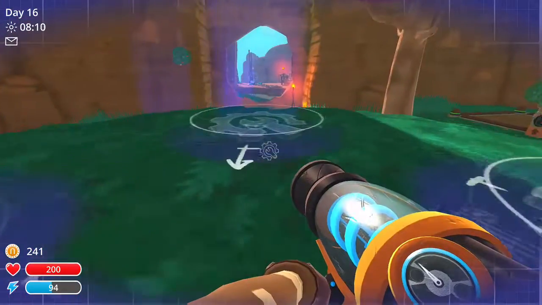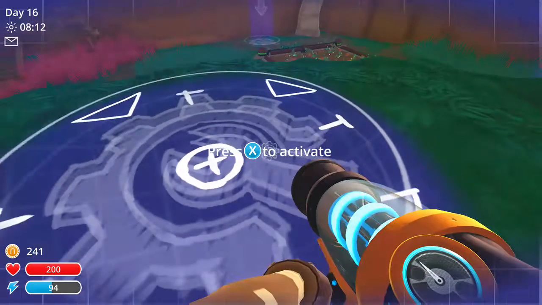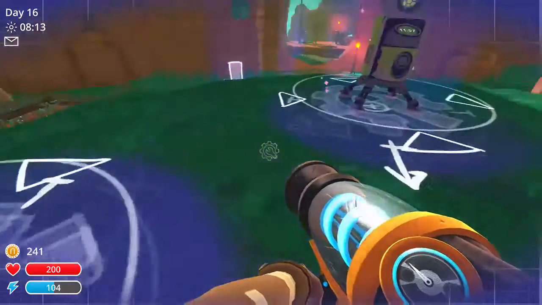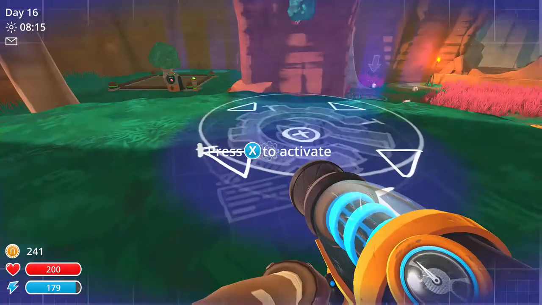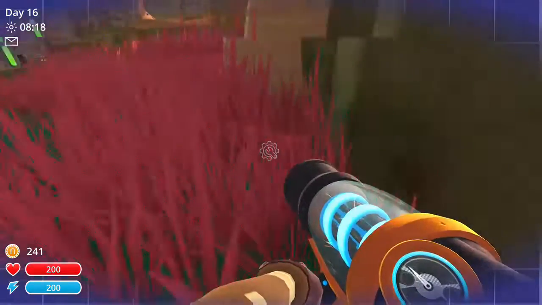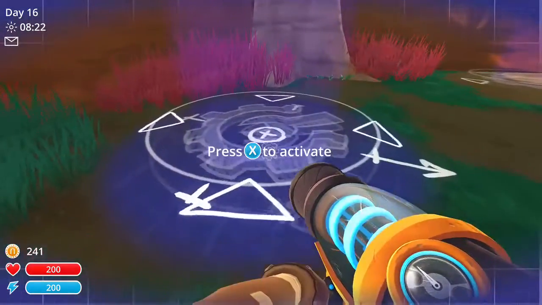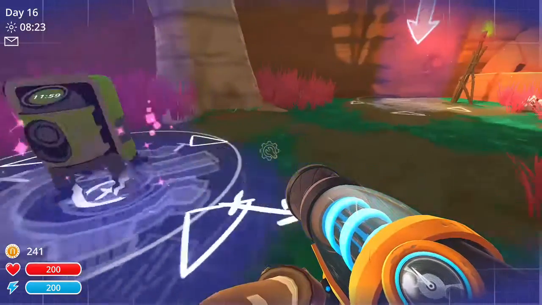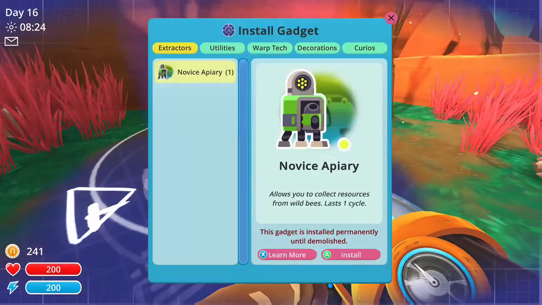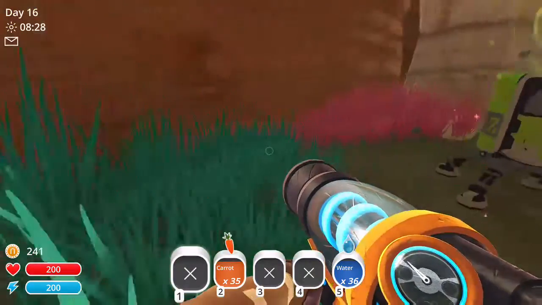Okay, up here is where you want to put your apiaries. You can put three up here, I believe. Yeah. And then you come over here, and you can put one here and one here. It doesn't really matter where you put them in here, as long as you put them in here.